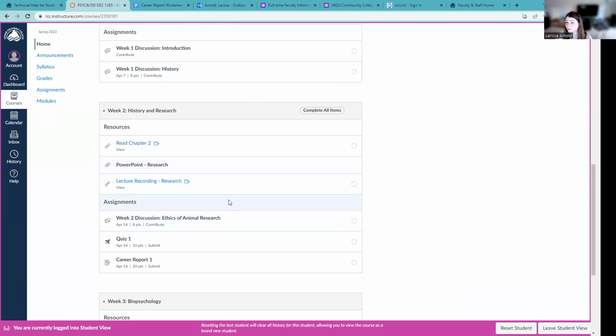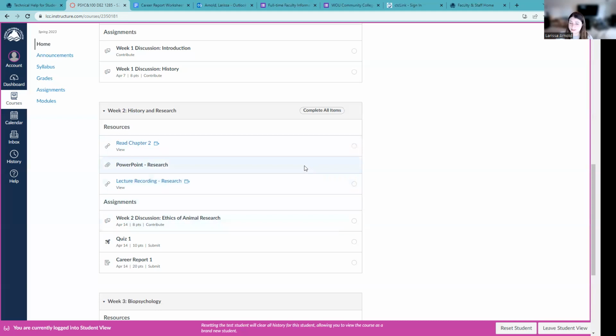Now, the reason I give you 3 attempts is so that if you get anything wrong, you can go back and correct that. So for the essay questions, since Canvas doesn't grade them automatically, I have feedback that will basically tell you what the correct answer is. So there will be a question, you'll give your response, you'll submit your quiz, and then you should be able to see my feedback that tells you the correct answer for those more open-ended questions. So if you look at my feedback and you notice that your answer is completely different from mine, then you can go back, take the quiz again, and give yourself another chance to get that question correct.